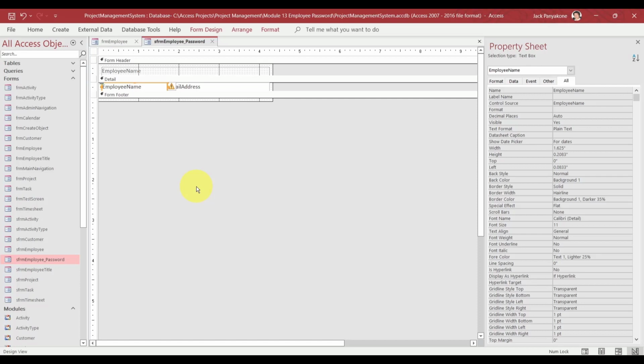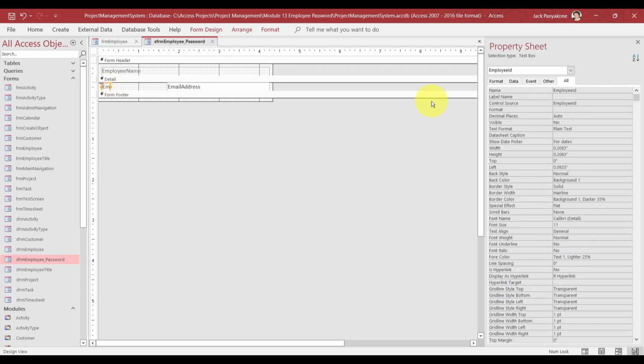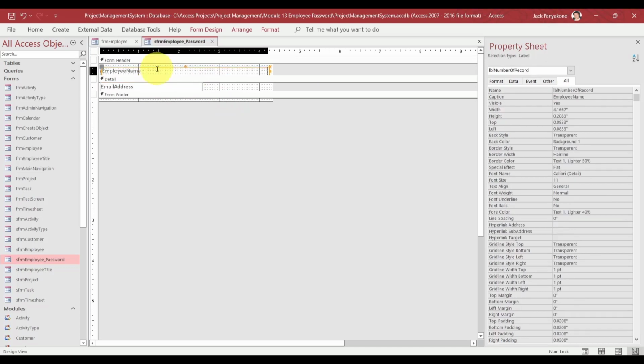So I'm going to take that out. See this guy right here, select that. That will be password ID. Copy, paste right there, make sure the name is the same, and I'm going to move this booger all the way to there. Alright, and this will be password.